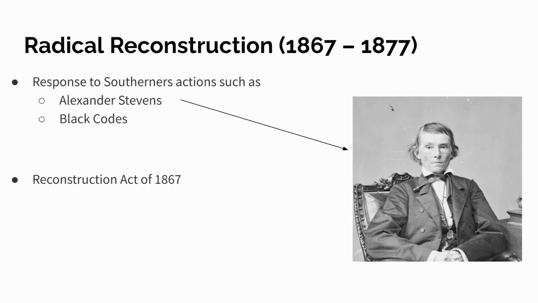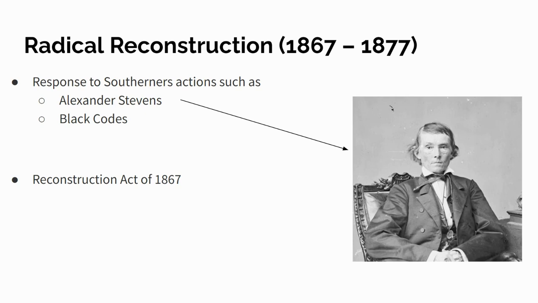There's also these laws in the South called the Black Codes, which we've kind of talked about before. And these are harsh laws that regulate the behavior of African Americans. But a lot of these Black Codes still exist during Reconstruction, even though slavery is over. So, for example, African Americans could be thrown in jail just because they didn't have a job. All right. So, a lot of people in the North and in Congress feel like the South is going too far with how they're handling post Civil War life. They're being too much like they were before the Civil War.